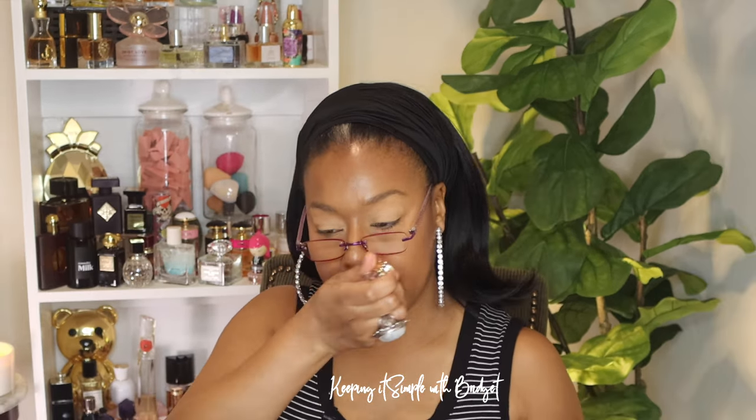I mean, you can really smell it. It is definitely there. I like to layer these two. First, I'll spray, what do I spray first? I think I spray this one first. Anytime you're layering, I like to layer my heaviest fragrance first and then put my lighter fragrance on. And these two smell so good. They work really well together. I think it's because of all of the amber and the amberwood and of course the vanilla. All of that just plays really well together.